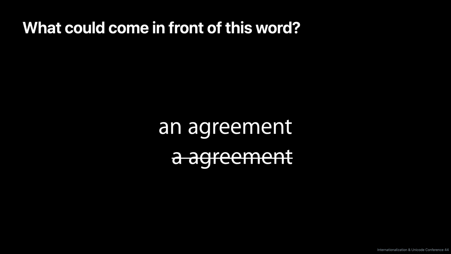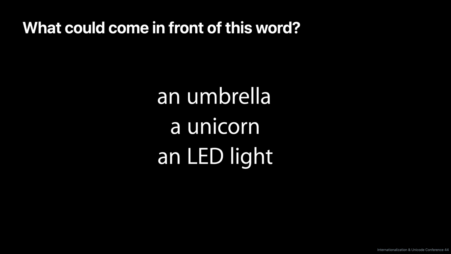So you might think, oh, okay, so I just have to check if the word starts with a, e, i, o, or u, and therefore I use an. Otherwise, I use a. Well, that's usually correct, but there are edge cases. So I could say an umbrella. I could say a unicorn because y is a consonant, or at least it's considered a consonant. And I could also have an LED light. LED is not lead, it's spelt out. So it really does start with an indefinite article.